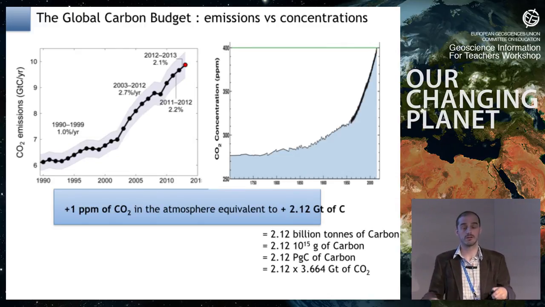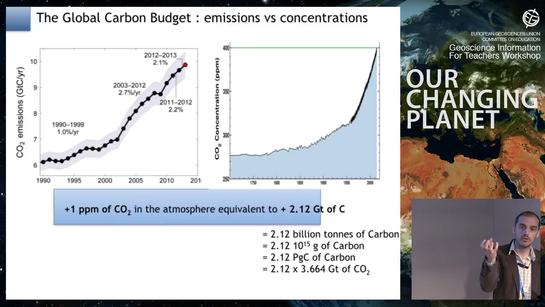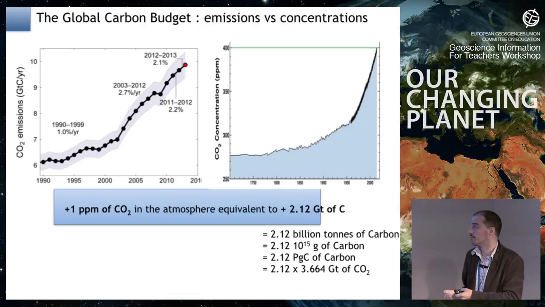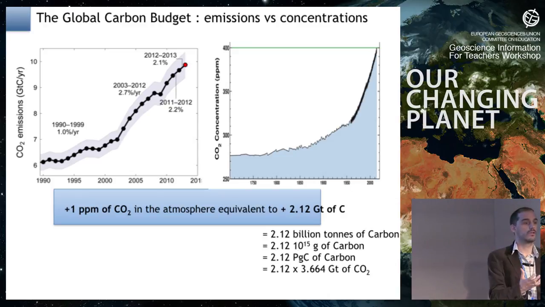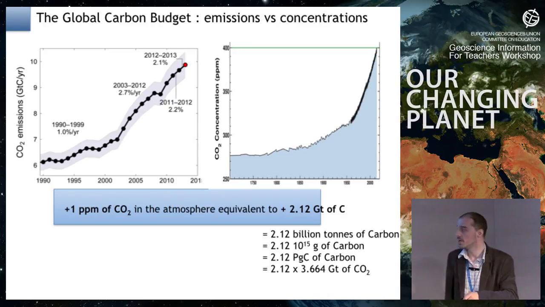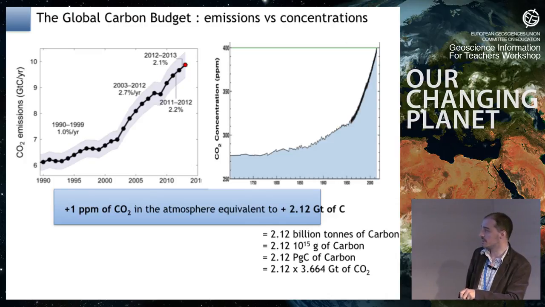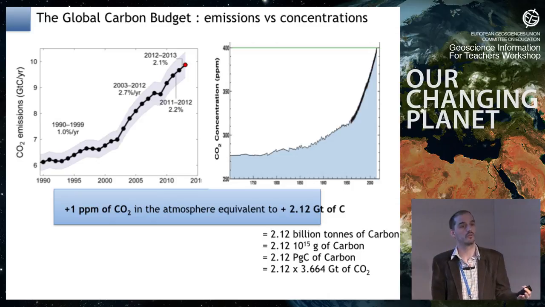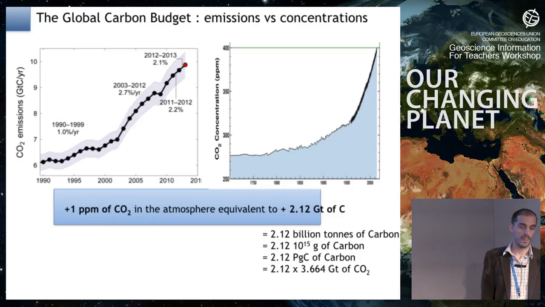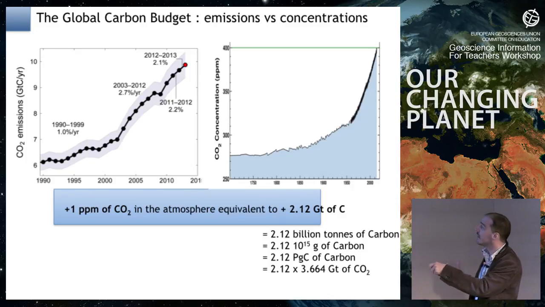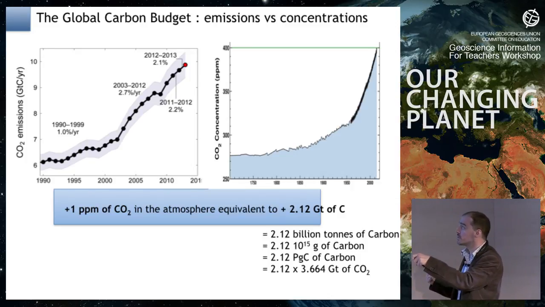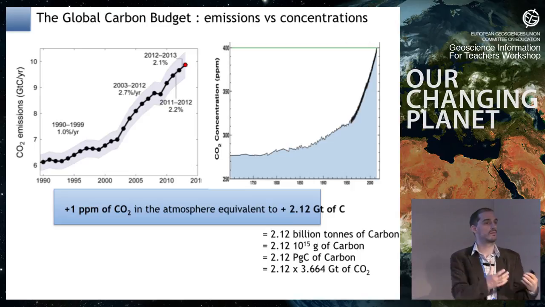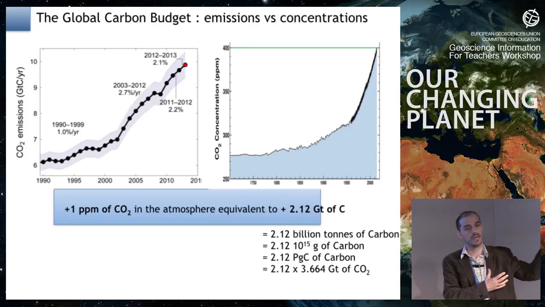So parts per million, that's a ratio of the volume occupied by CO2 molecules compared to the volume of the air. And so if you want to compare those two numbers, you need to convert somehow billions of tons of carbon to some ppm values. And so the magic number that is used in the carbon cycle community is this one, 2.12. Basically, an increase of 1 ppmv of CO2 in the atmosphere is equivalent to an addition of 2.12 gigaton of carbon per year. And so then you're able to say, OK, I put 10 gigaton of carbon per year in the atmosphere. Atmospheric CO2 should increase by something like 5 ppm, to account for this addition of carbon.